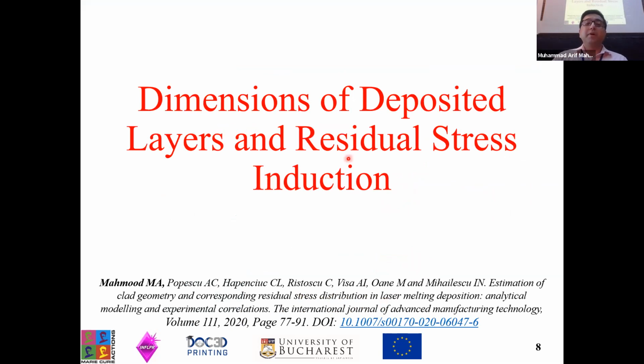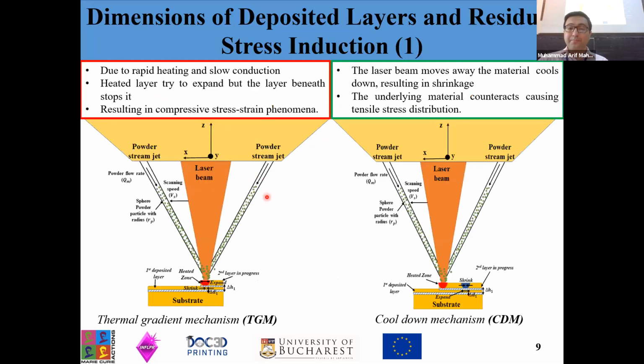So the first section in which we worked is related to the dimensions of the deposited layer and residual stress formation. This work was published in the International Journal of Advanced Manufacturing Technology. In this work, we developed a model for the layer geometry and the corresponding residual stress formation within the layer and the substrate. For the residual stress formation, we identified two phenomena: the thermal gradient mechanism, also known as TGM, and the cool down mechanism, abbreviated as CDM.